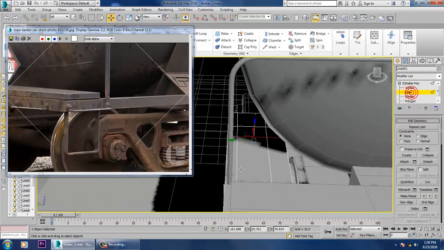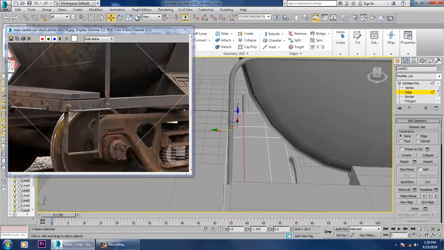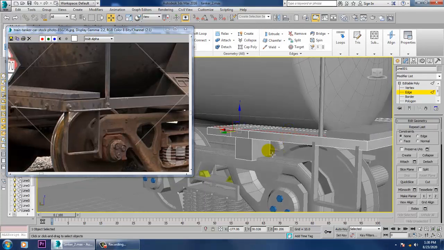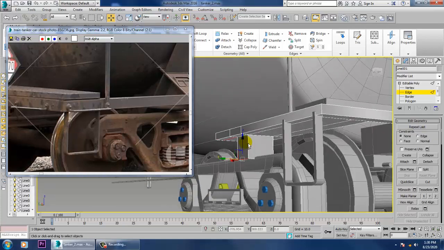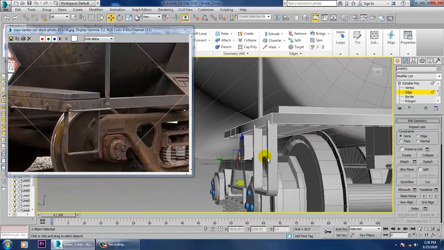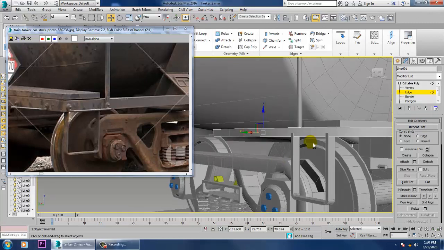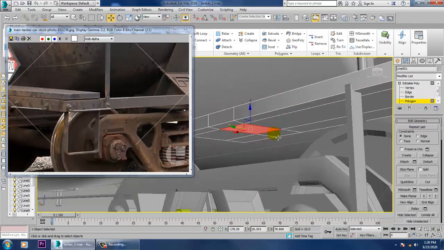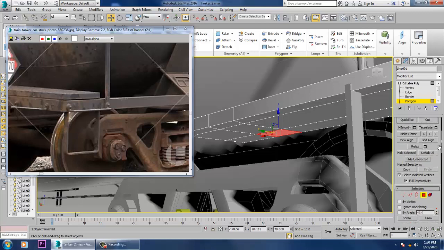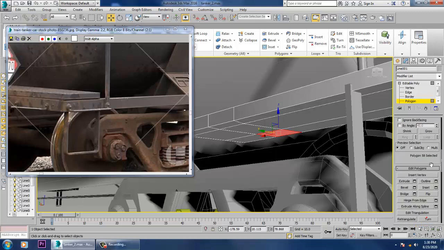So select these edges, just push it inside. Or else what we'll be doing is like we'll be selecting this polygons and just extrude it down.